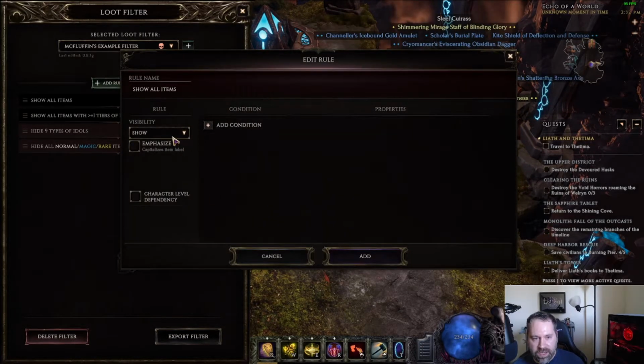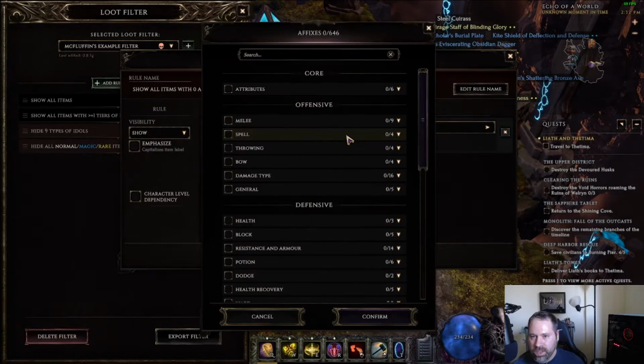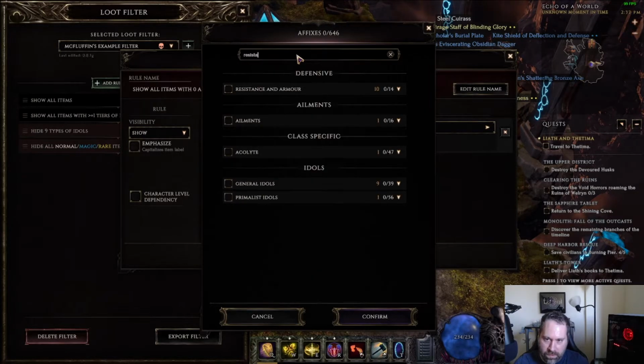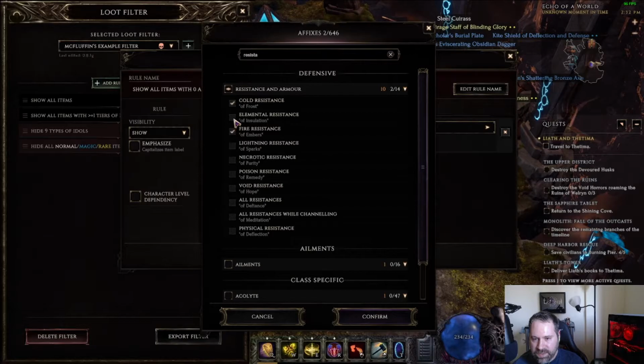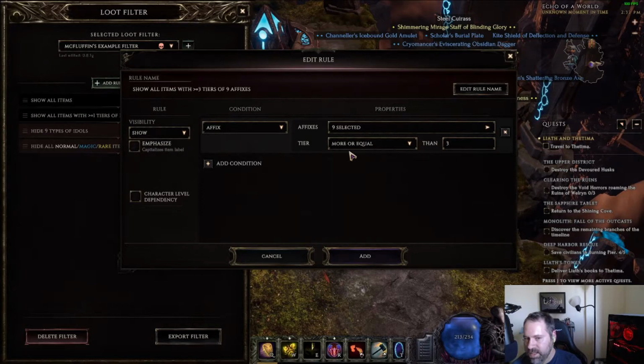No problem. I'm going to make another show rule here, and this is going to be for resistances. Again, it's going to be affix. We're going to go resist, and we're just going to take all these resistances and pop them on here. And what I can do now, let's just make it 3 or more, which, again, is up to you how many you put on there.